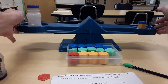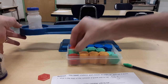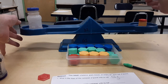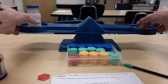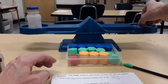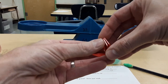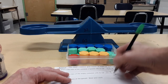And, almost. The 5 even looks like too much, so now I'm going to go to a red. 1, 2, 3, 4, and it's not exactly in the middle. And there it is, it's balanced. Okay, so the mass of the empty container, what is the mass of the empty container with its lid? Well, it equals 20 plus 1, 2, 3, 4. 20 plus 4 is 24. Don't forget to write the unit, grams.